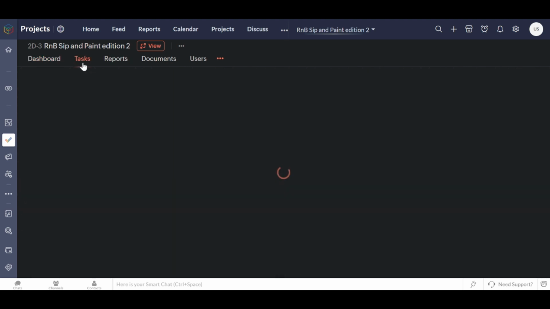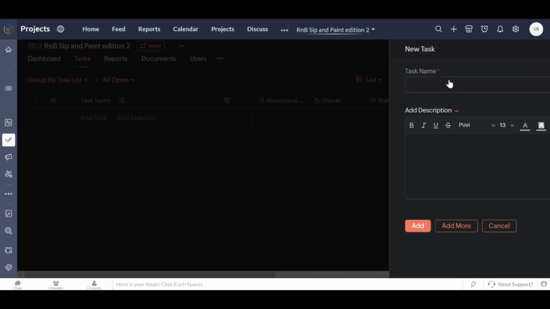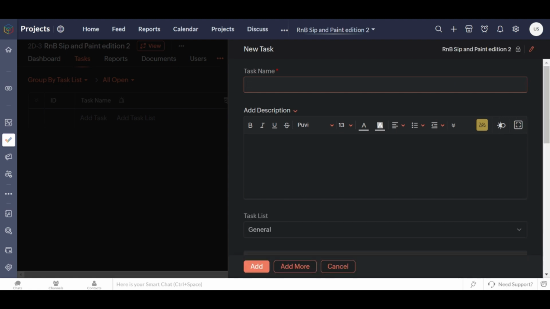Okay, so let's start by creating our first task. You click on task, and our first task will be securing venue. So we come here and we call it securing venue. Or we could even do this: if you have many clients and many things to do for them, let's say your client is called Anaccord. So you can mention them there.